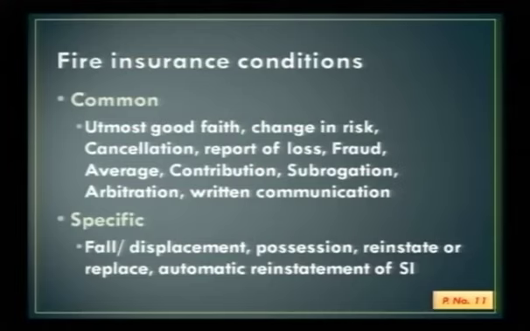Change in the risk. Now this is a very important factor, because when we insure, we look at the risk from the point of view of what is covered, what is the commonality of the cover. So for example, if I have a premises which I am using as an office and I subsequently convert it into a godown or storage place, the risk has become greater. This is an important change and it has to be informed to the insurance company, otherwise the policy will cease. Cancellation.